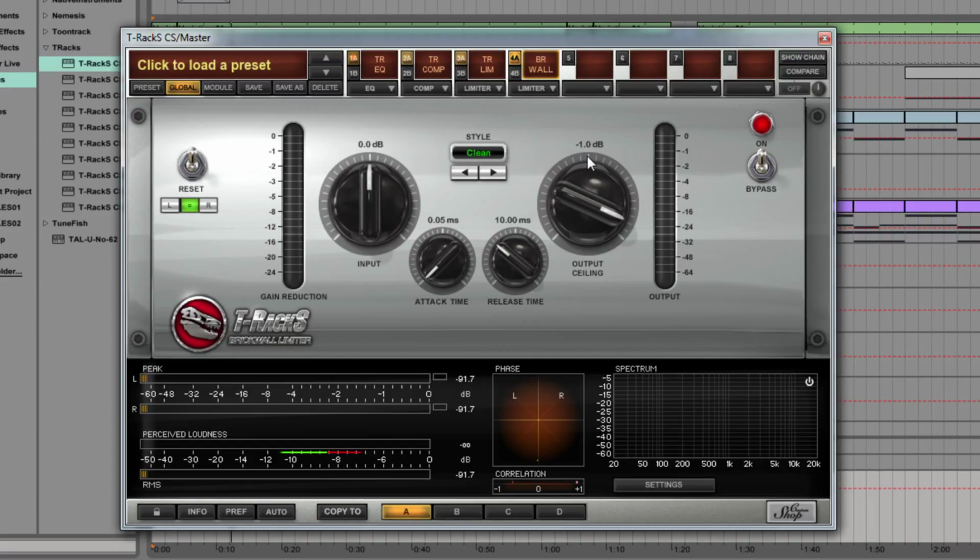If you compress to a low bit rate of sort of 160 or 192 or even 256, you'll get some form of overshoot. So this -1 dB here just allows a little bit of headroom for that overshoot. And then we'll determine the rest of it. We'll leave that on clean there. So we're not looking to do any hard clipping or much clipping at all, really. We want it just as clean as possible. And we'll adjust this according to when we just start to see some gain reduction occurring. Not much, but just some.